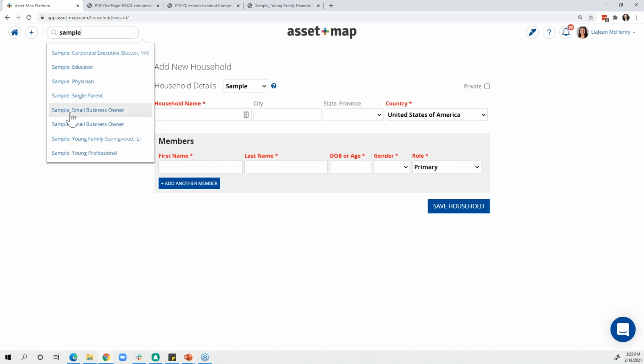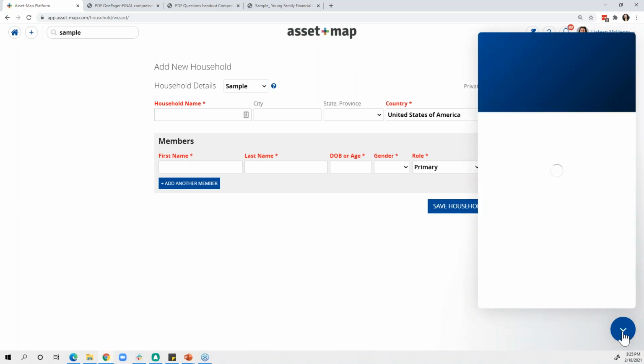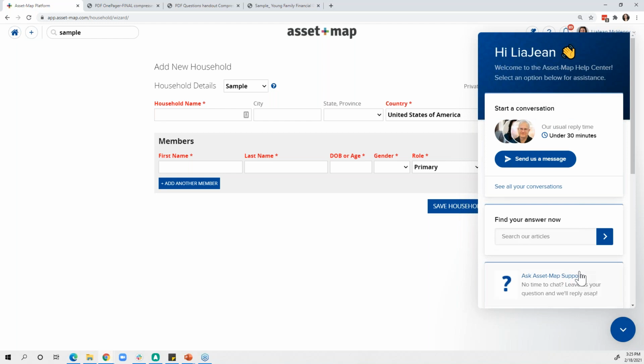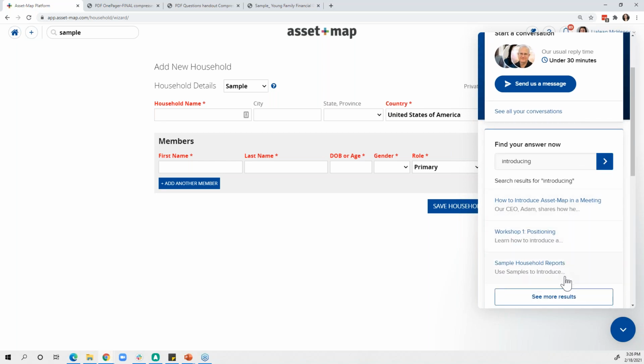Now, when it comes to additional support resources, we actually have a really great option for you. If you click into our resource center, so if you click in and expand our help button, the second option down is going to be where you can search our entire resource database. So if you just come in here and type in introducing and then click next, it's going to take a look at our entire resource database, and then you're going to see here that we have some different options right off the bat.